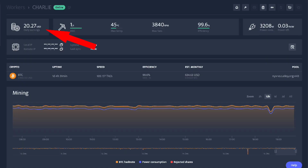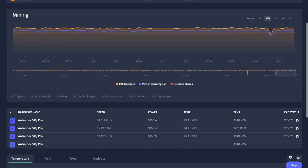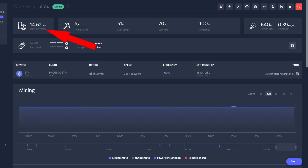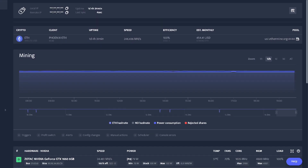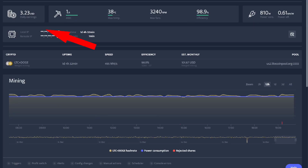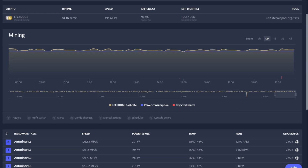So as you can see here, just looking at my miner stat dashboard, the Bitcoin miners are hurt the most. These things were producing about $1,000 of income a month ago, and now they're producing like 600 or so. You can see my Ethereum rig is still making about $400 to $500 a month, depending on the day. And the Dogecoin one, the Litecoin one, that one's been hurt a good amount too. That's down about 50% as well. So interesting to see that Ethereum is actually staying the most stable during this downturn before Christmas here.